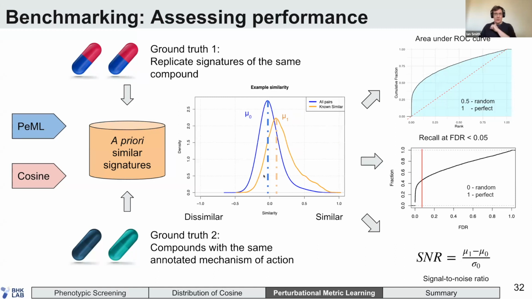For the signal to noise ratio, we compute the distribution of all related pairs, and we compute the similarity of everything else in the data set. And then compare: the positive case are things that we expect to find, and the negative case is just everything else. And then you can ask, how well do you discriminate? Does that make sense?